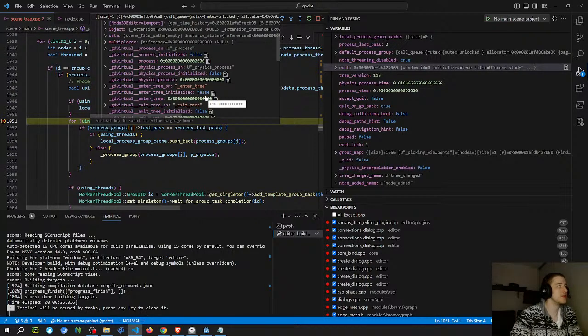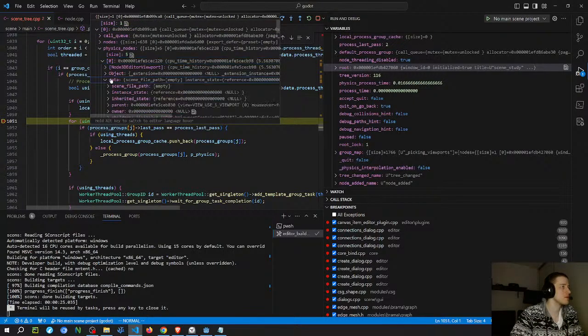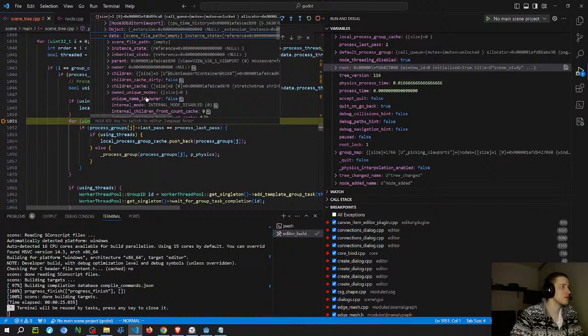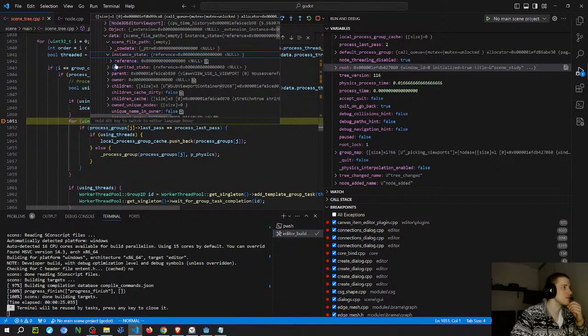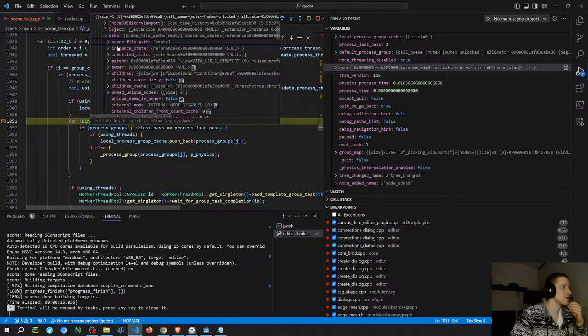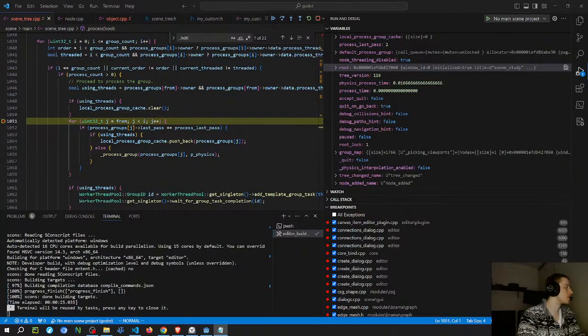Might be something on the sphere, now that I think about it. But the thing is, if it was something because of the sphere, it wouldn't call on the mesh instance 3D, I think. But it might be when you add the sphere for some reason. Right? I think that's probably not the reason. So another thing that you should try is to add a mesh instance 3D without geometry. Without a mesh.